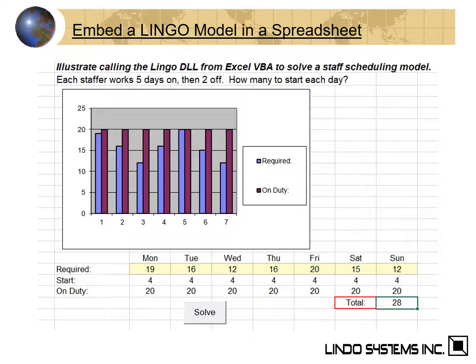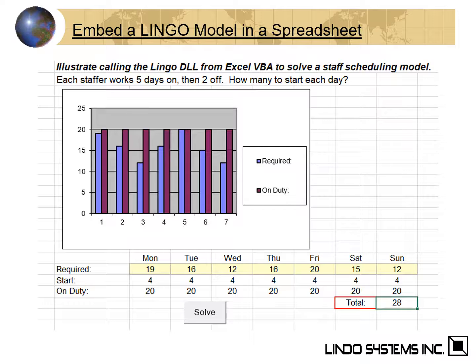The kinds of complex, messy problems that we've encountered that satisfy this condition are things like cutting stock problems or routing problems. It's not too difficult to write models in the LINGO algebraic modeling language for handling cutting stock problems or routing problems, but it is very difficult to try to write a procedure for solving a cutting stock or a routing problem in Excel by itself. So let's illustrate the ideas here with a staffing problem, which is sort of at the borderline. It's not too difficult to do in a spreadsheet, and it's not difficult to do in the LINGO modeling language, but we'll use it as an example.